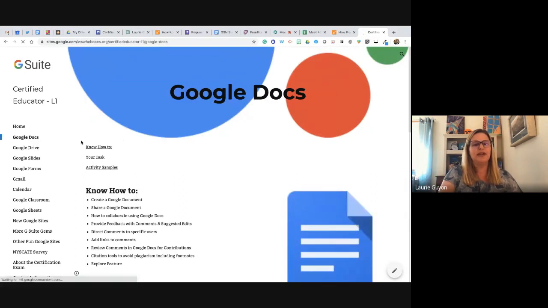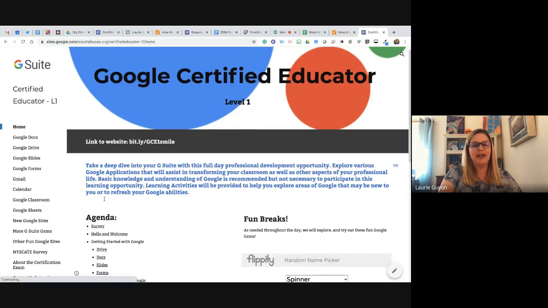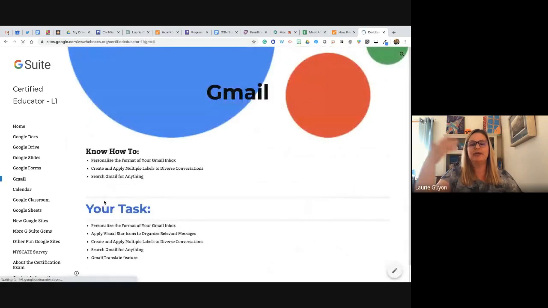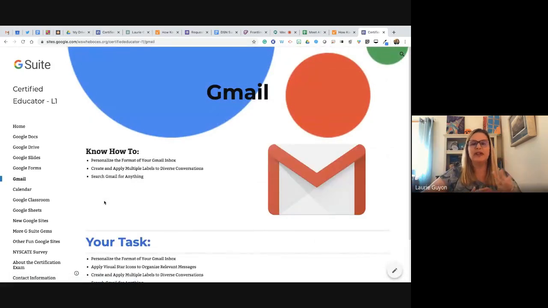Here's what a sample table of contents looks like, just so you can see it. That's all it does, is put those links at the top. If I go back home and I click on any of these links, like if I go to Gmail, it's going to open up to my Gmail page. So you can always set this up to be anything that you're looking for it to be. So yes, it could be modules. It could be each page is a different section or a different lesson or a different unit.